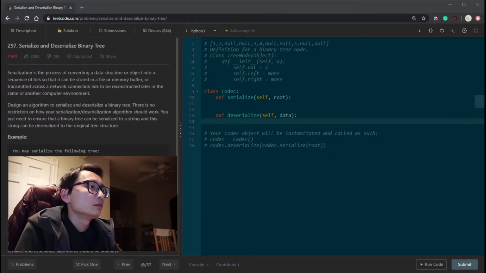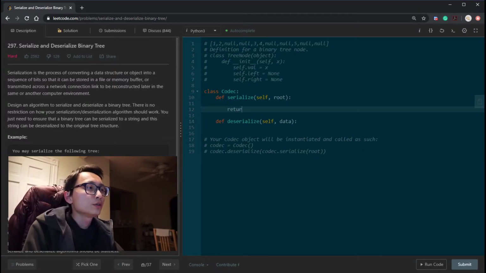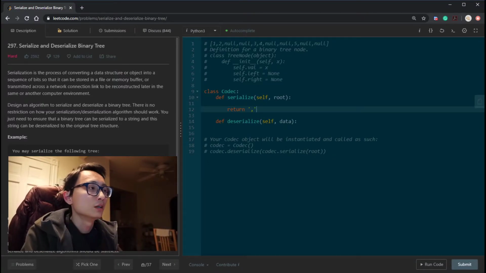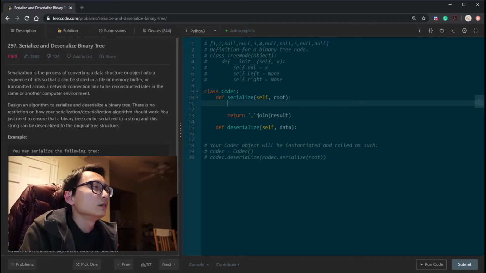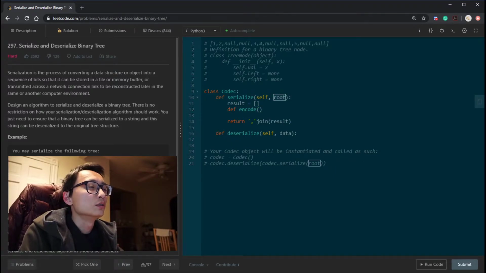Alright, so let's get into the code. Basically here we should return a string which separates the node values or the nulls by commas, just following what Leetcode is doing. So we initialize this to be an empty array, and we have an encode method which takes a node and just does DFS.